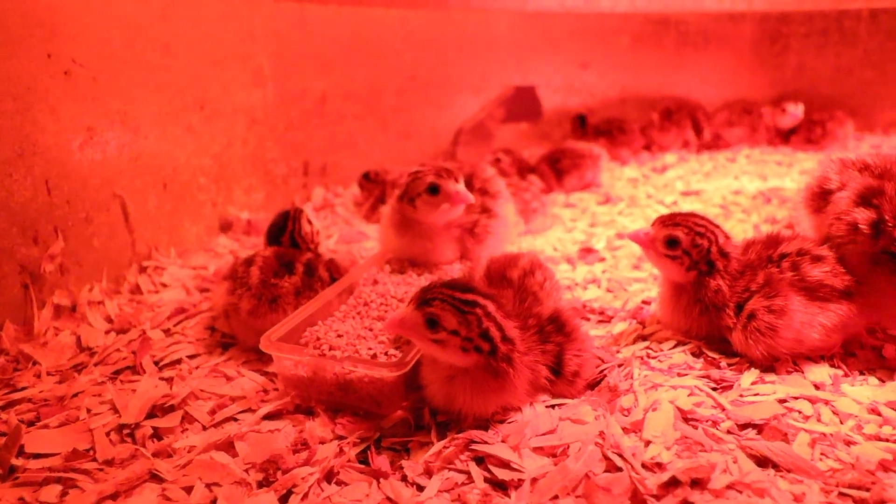I definitely do not suggest adding adult guinea fowl to your flock. Adding them as babies works well — the chickens were much larger when the guinea fowl were younger, and now the guinea fowl actually protect the chickens. Much like a rooster would protect its flock, our guinea fowl chase out predators and alert the entire flock that predators are coming. They are a very protective breed, and that works out really well for us.